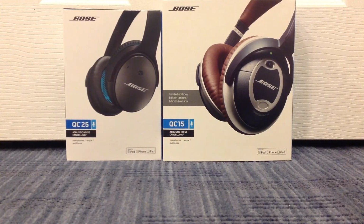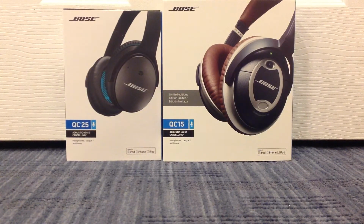Alright, so the next section is build quality. The build of the QC25s is definitely more noticeable compared to the QC15s. These look like a lot better headphones. They don't look as plasticky as the QC15s did, although they still are made of pretty much plastic. The only thing I have to say is it has a thicker headband, which makes it a little stronger. The ear cups look nicer, in my opinion. They just look more modern and more elegant.